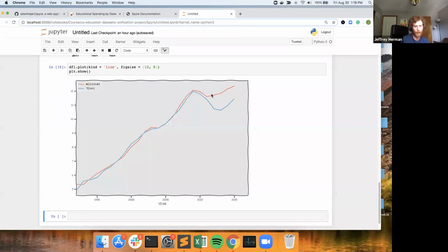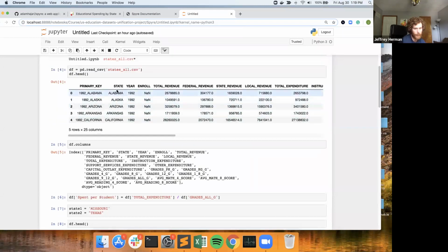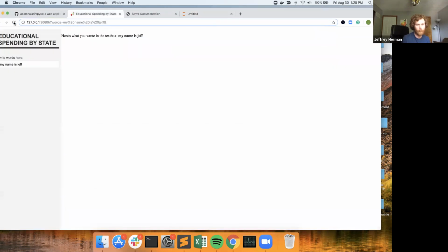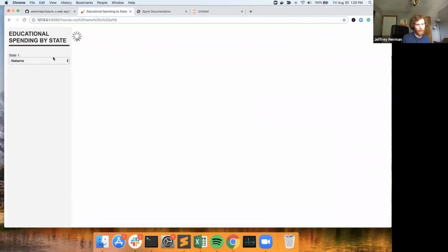Put that in the same spot. If you look at my original data, all the states are in all caps, so I'd want that to match up. So I'm going to make Alabama in all caps. Alabama. And let's save this. And so now I have a drop down with a single value. I typed out all 50 states earlier, so you won't have to watch me do that because that would probably take me about 5 to 10 minutes. So I'm just going to copy over the 50 states.